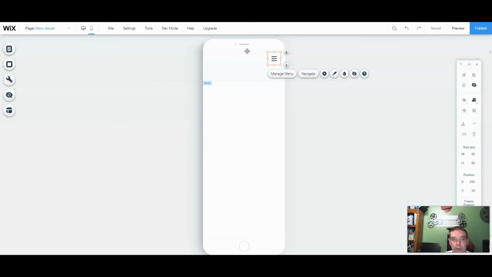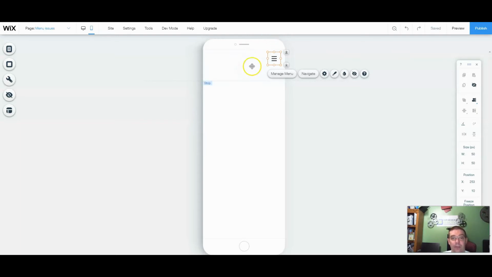Normally, when you create your desktop site and you switch over to the mobile site, your header, in a sense, should be fairly set up for you. You may have to move a couple elements around, but your element should be there. There is a little bit of a glitch that can happen, and the reason why I call it a glitch is because I cannot replicate it. I tried a few minutes prior to creating this video to make that menu disappear, and the only way I can make it disappear is to hide it. So that's the first thing we're going to look at.